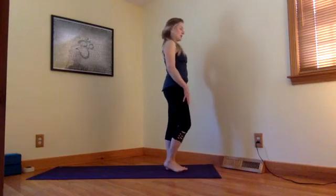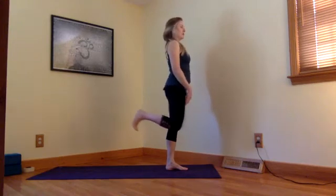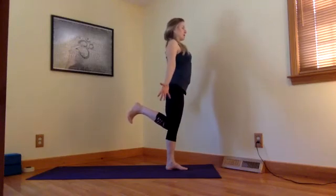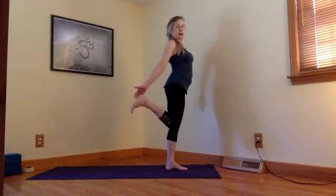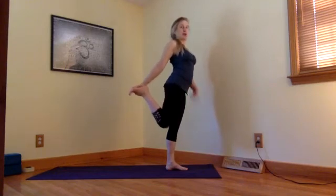So shifting weight to left leg, bending the right leg. Again, foot dorsiflexed. Most important is bringing the thigh back and the heel up. Palms are facing forward. You're broad across your collarbones, taking a little bit of a back bend. If you want, you can take that right hand and take hold of your ankle or your foot. But keep drawing that thigh back.